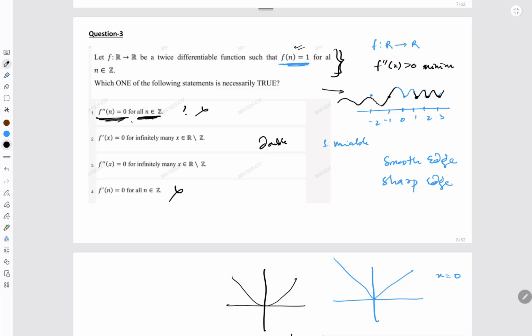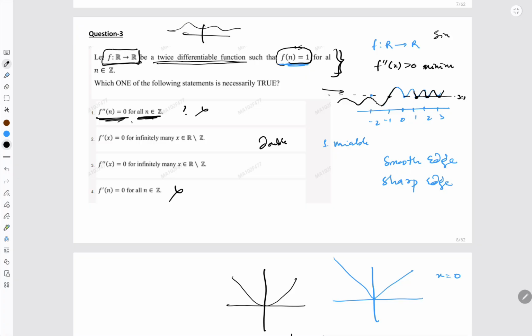This question is saying that a function is there from R to R, that means it is in the xy plane, and it is spanning like this, going up and down, anywhere it can go, and it is a twice differentiable function. Is this function twice differentiable? Obviously it is. It is like a sine graph or a mix of sine and other graphs. It is twice differentiable, and it should have f of n equal to 1 for all integers. So it is the line y equal to 1. At integers the graph must touch this line or cross this line. That is also satisfied.